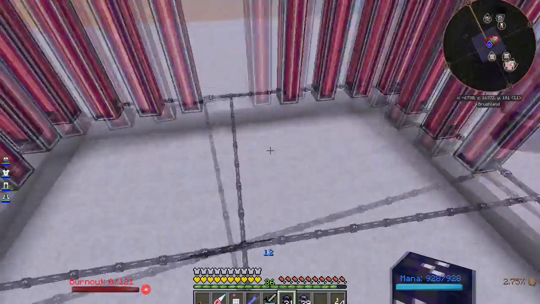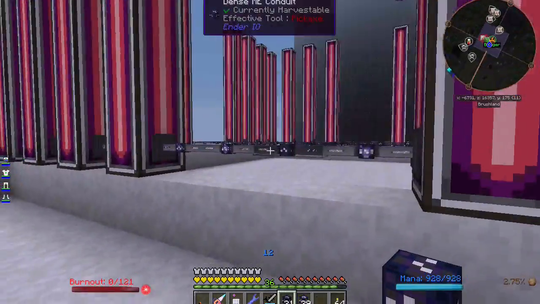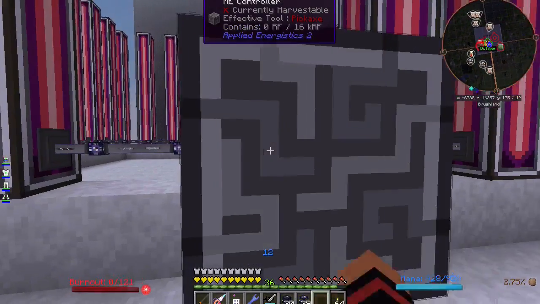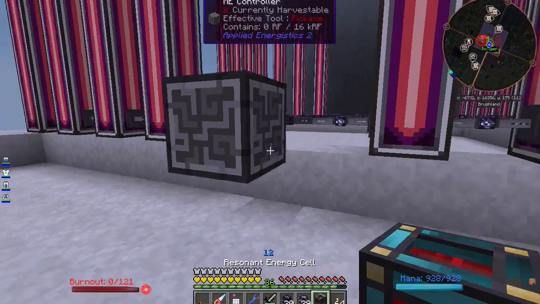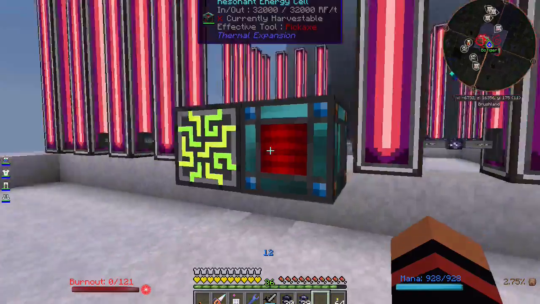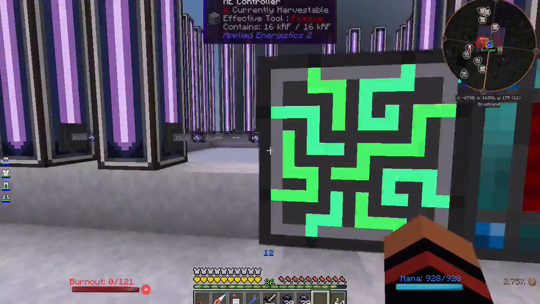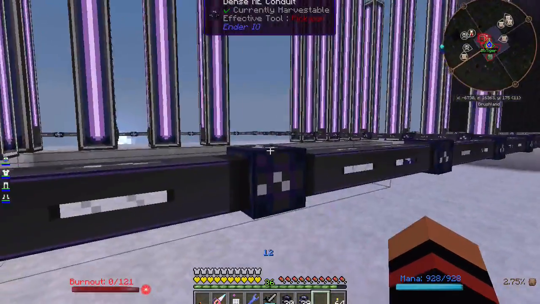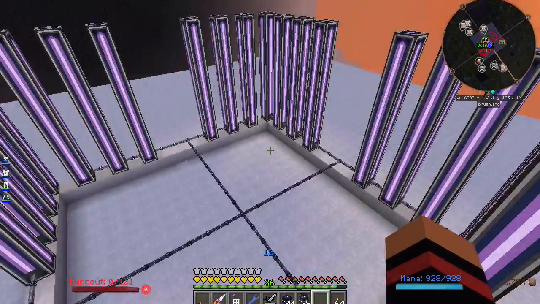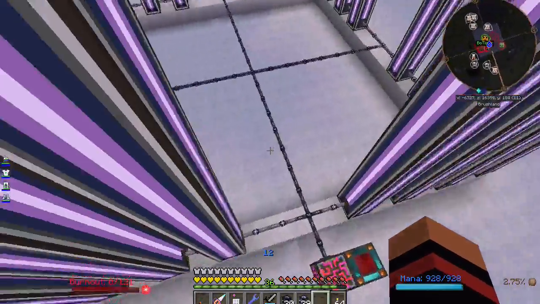And then so they're all connected now, and then you just stick an ME controller on one side of it, and then you do need to power the ME controller with something like a storage or resident energy cell. So as you can see, it's powered, and it's actually good if all of these turn blue. If they stay red or any other color, then that's a bad sign.